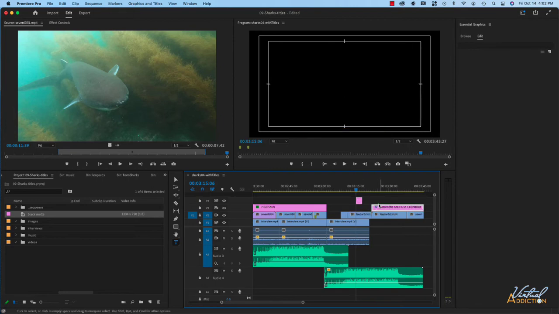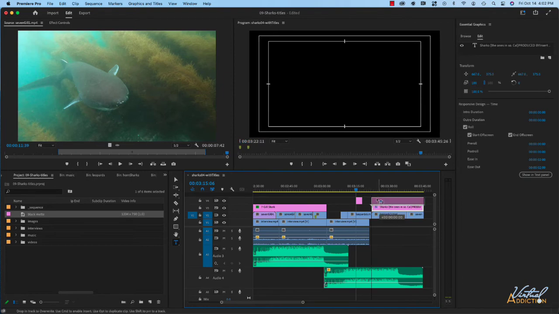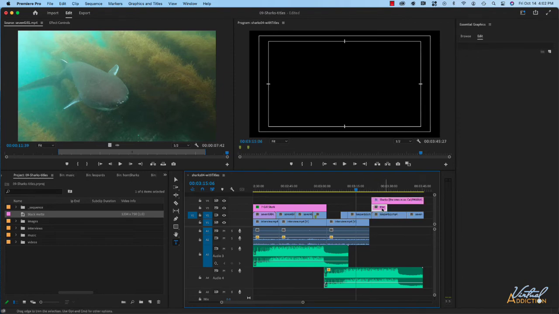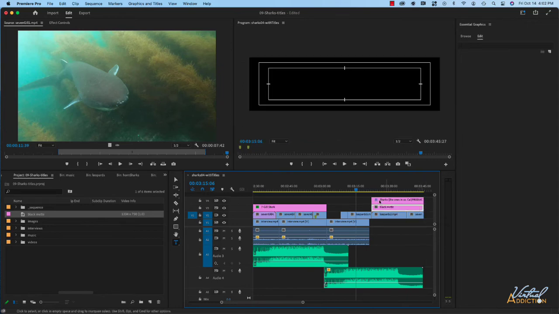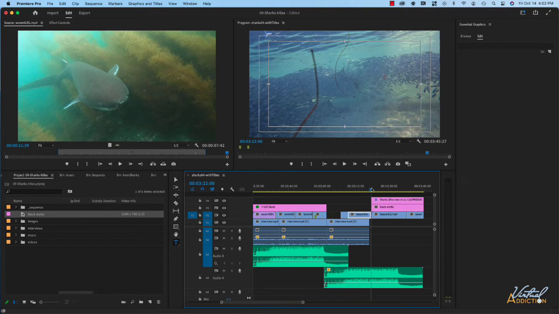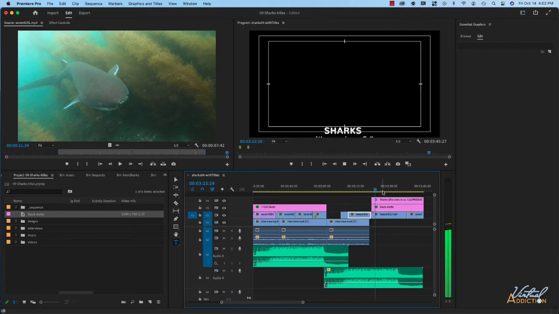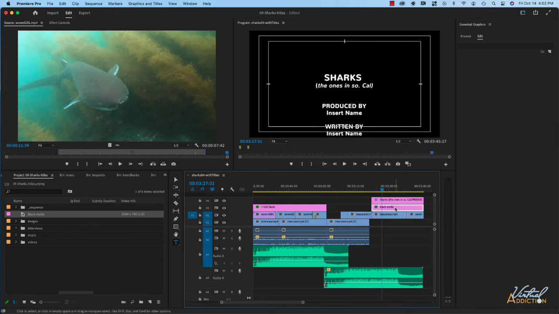So what I ultimately need to do is drag the credits up to the video 4 track. And then I would place the black matte in the track below it. And I'll need to stretch this out so that it covers the entire area. And now if we look at our credits, you will see that the credits are going to play on a black background. And we have a lot of choices in regards to what we can do here.